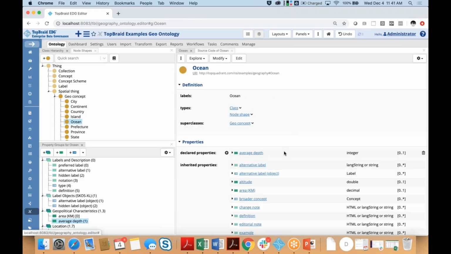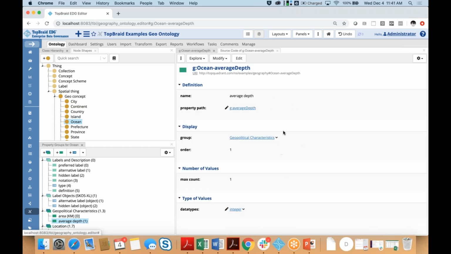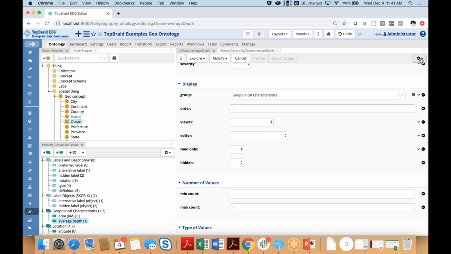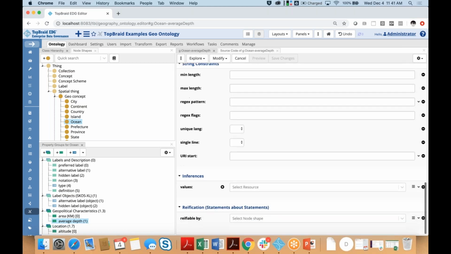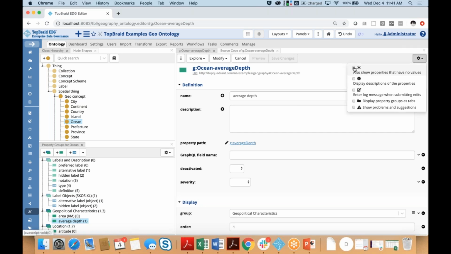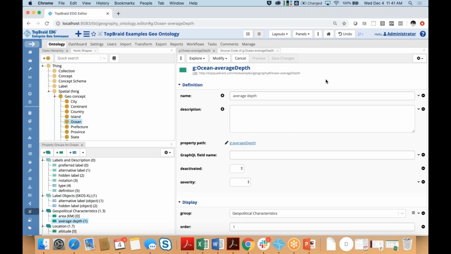And with that selected, you see that property appeared right here. And if you want to add additional constraints, you could do so by clicking on the edit button and adding some other constraints. Get more fields by clicking here. So all the constraints that have been available before are available here. The point, however, is that you get a one-step kind of approach to creating properties.